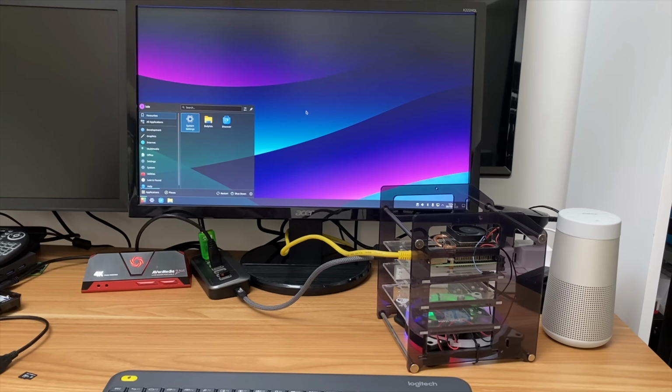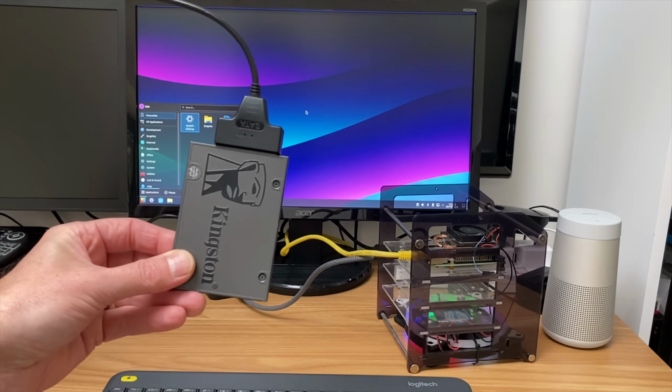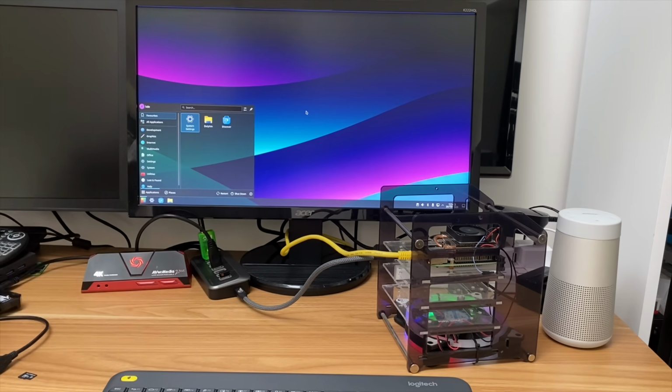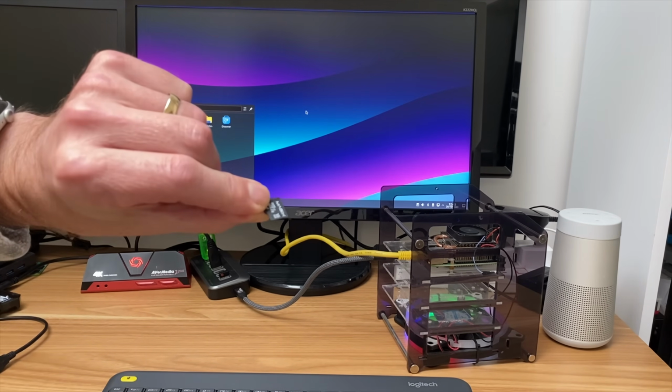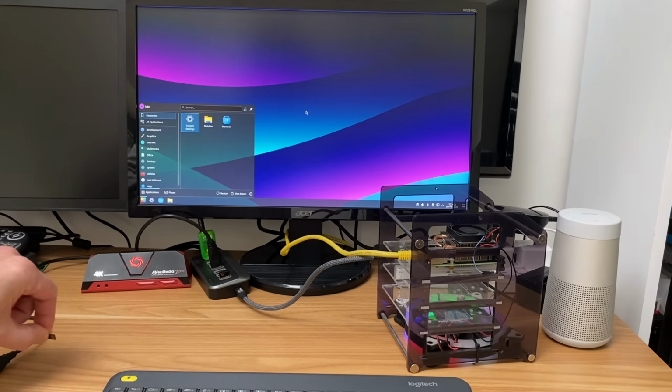So obviously I'll make this available to download, but it's worth knowing that you may not have success booting from USB. I don't know why that is. I'll try and investigate it. But for the moment, if you want to try it, if you try it on an SD card, either on a Pi 4 or a Pi 5, let me know what you think.